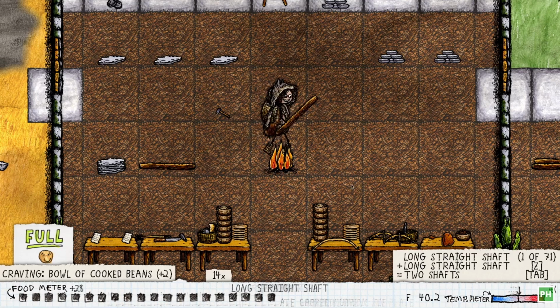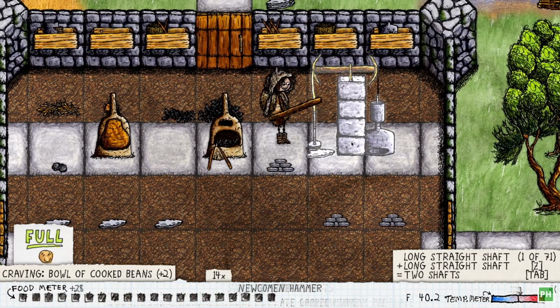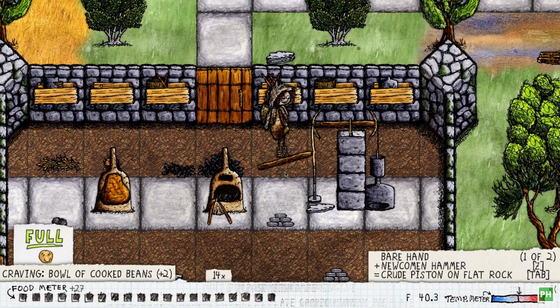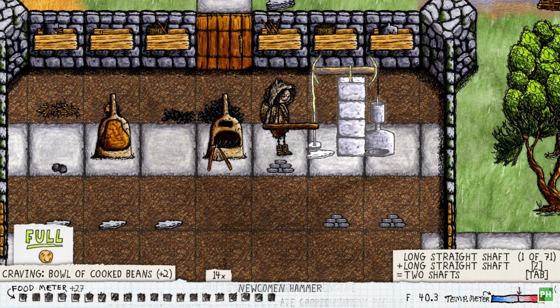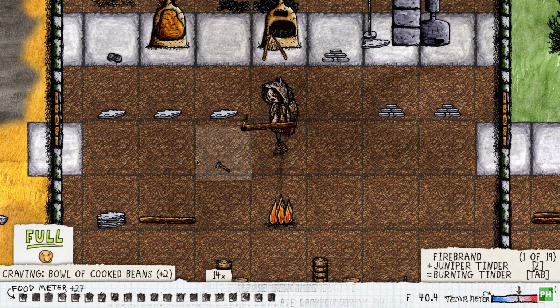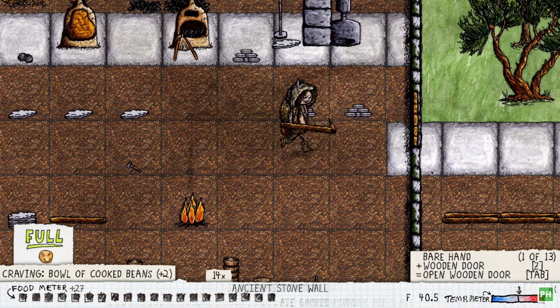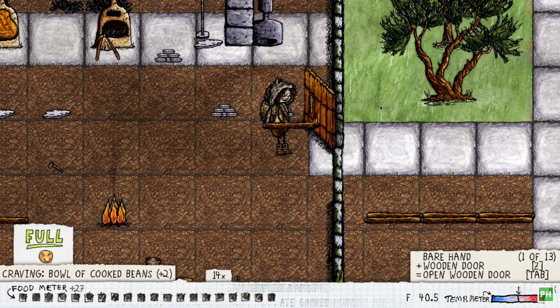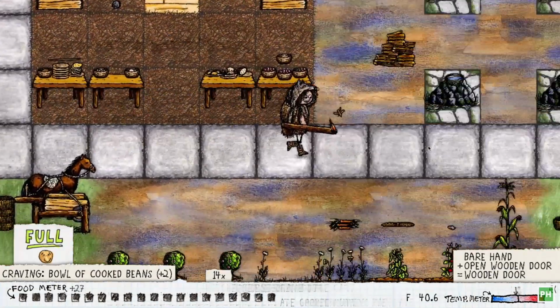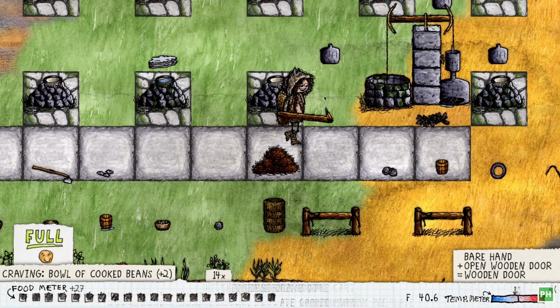This is episode 5, and we are getting fired up with the Newcomen. Today I'll be showing you guys how to use this Newcomen hammer to make a roller and a pulley drive mechanism. And then I'll also be showing you guys how to use that roller and pulley drive mechanism. But first, we are going to run the Newcomen well.